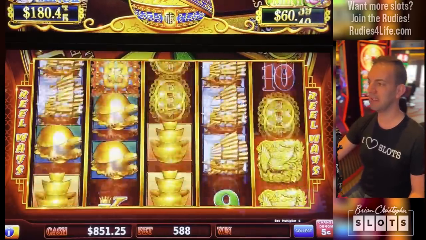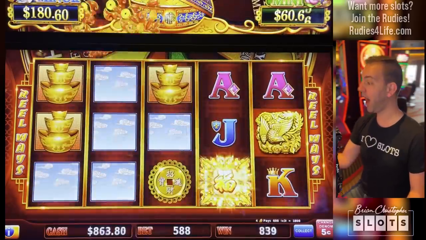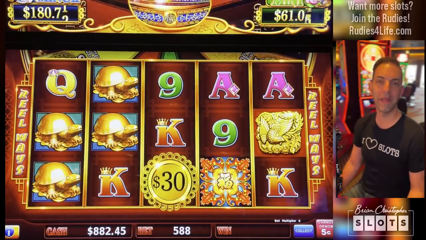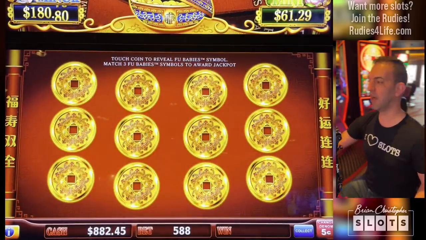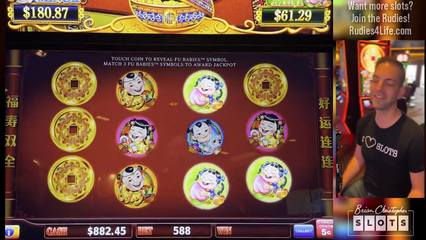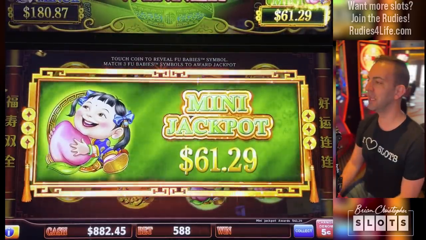Down to 880. Three rapid fires. One. $90. Two. And the pot closed. Look at that. All we had to do was rapid fire twice. All right. Mini's now up to 61. We got two minis, one minor. How about two minors? No, we'll just take three minis instead. All right, never mind. 61, 29 for the mini.